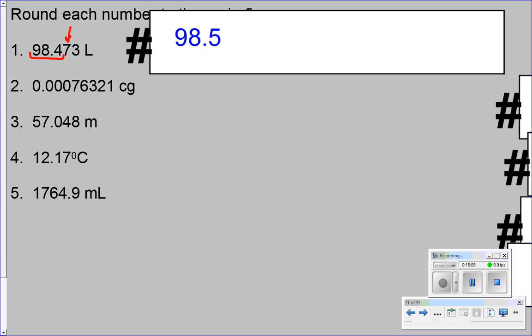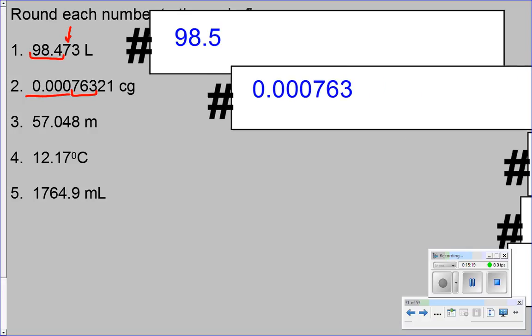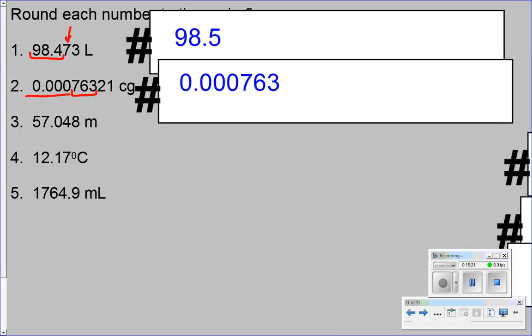liters. I want 3 significant figures in my next one. My zeros over here, remember, those are all leading zeros, so they don't count. So I start at the 7. I need to keep all those numbers right there. You can opt to write this one in scientific notation if you find that easier. So we have 0.00763. If you want to show that in scientific notation, it'd be 7.63 times 10 to the negative 4. So we still have those 3 sig figs there. Try the next couple of them. Pause the video for a moment, and I'll put up the answers in just a second.